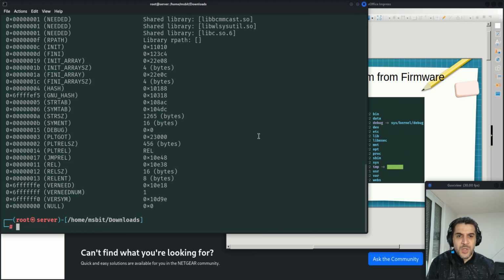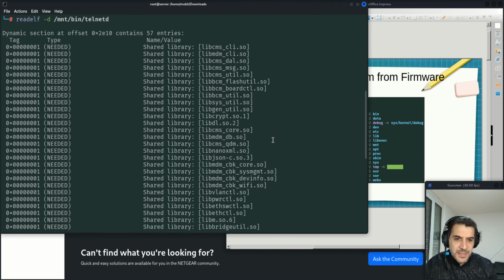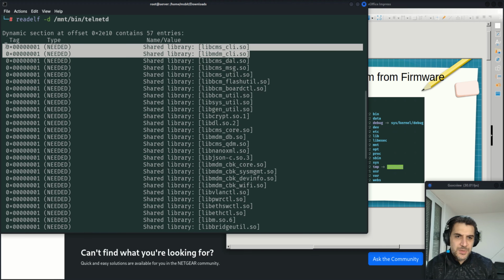So here we see that there are many libraries, and actually there is no easy way to tell exactly which library is responsible for handling the user input, but from the name here we can infer that CLI, command line interface, one of them at least is responsible for receiving the user input.